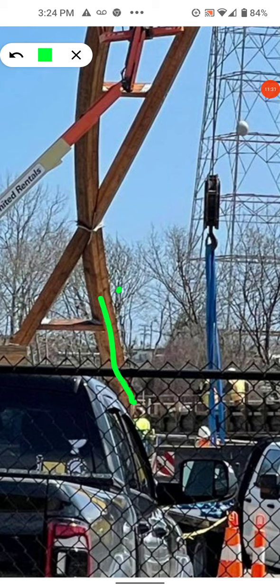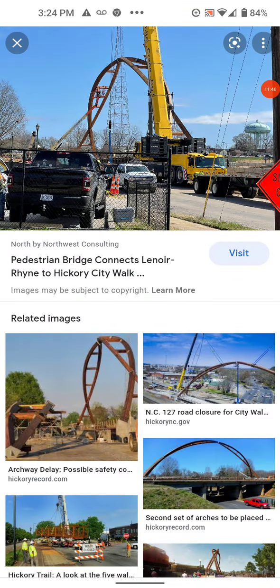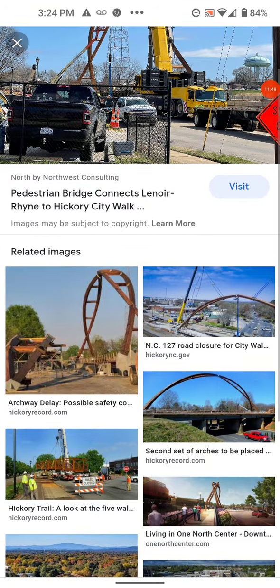A fracture — I think — was in one of these joints. I don't know if it was this one or the other side. This is what I'm talking about — the joint connection. It's an arch, they lift it up, they start breaking these connections, and the arch design actually helps it want to fracture apart even more.